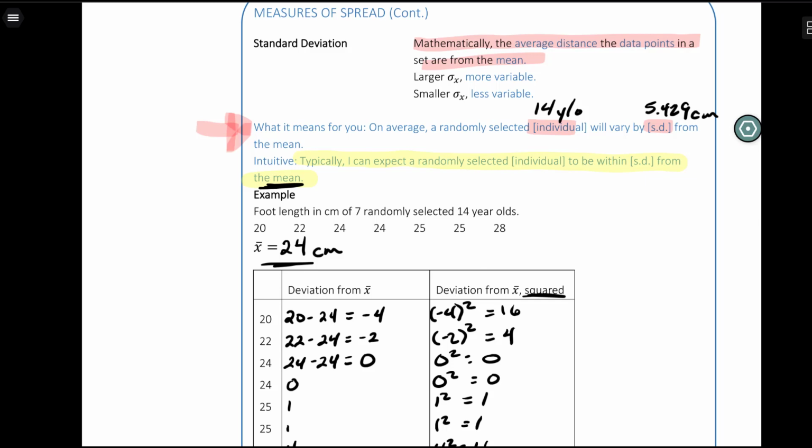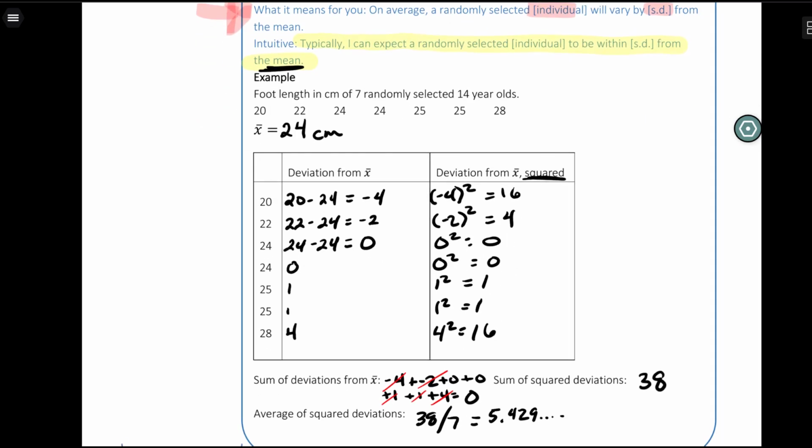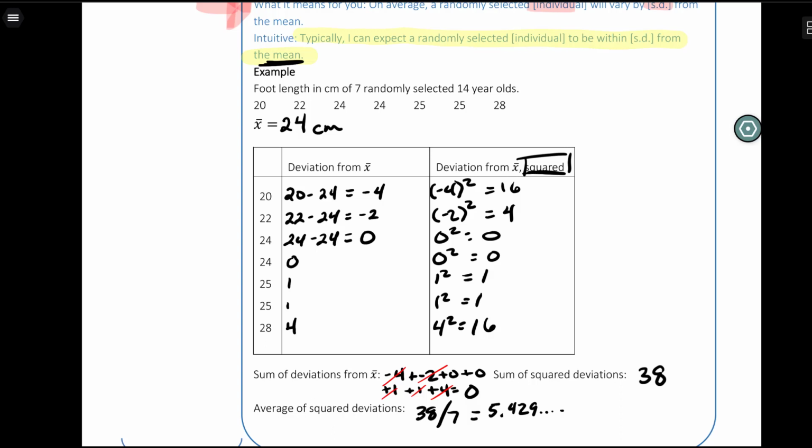What did we miss? Well, we did some very specific operation here that was very much extra, right? What did we do? We squared things. So what do we need to do? We need to unsquare them. Take the square root of 5.429. That's going to get our centimeters squared back to just centimeters. And when we take the square root of that, we're going to end up with 2.33 centimeters. And that is our standard deviation.